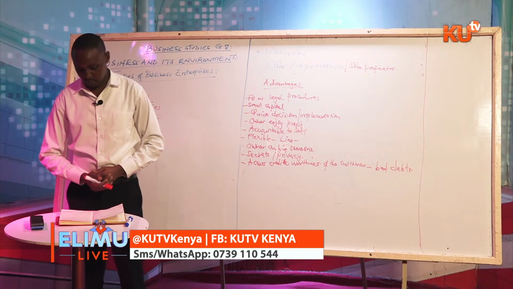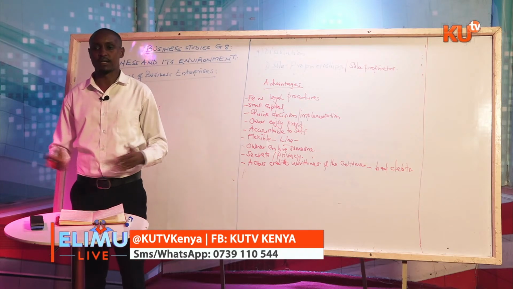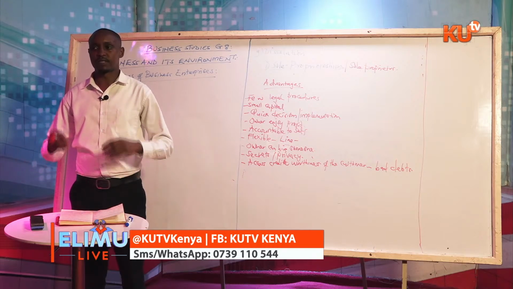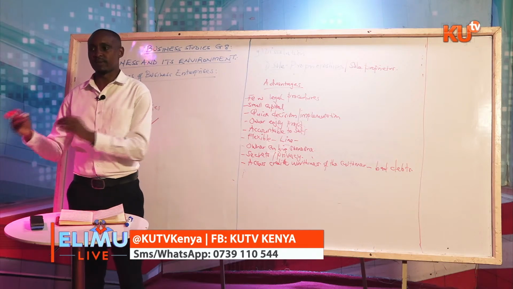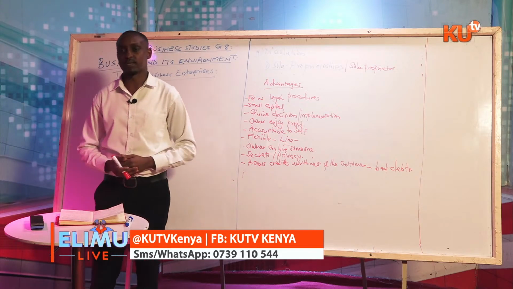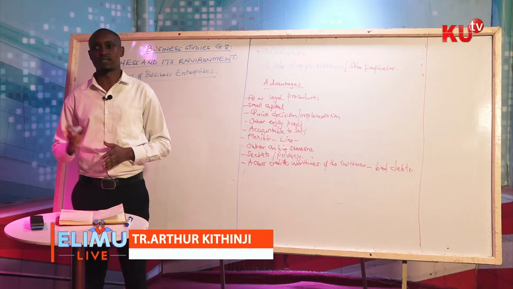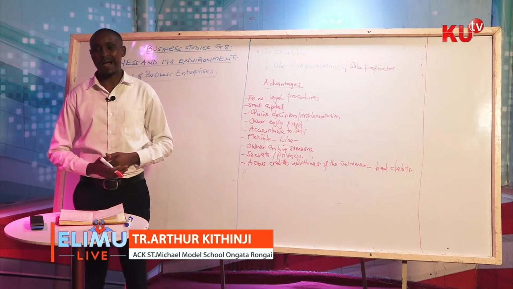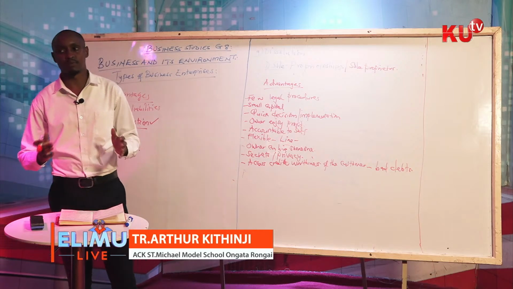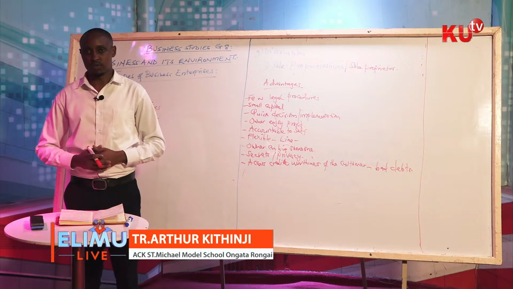Two, we have talked about the death, the disability or insanity of the sole proprietor. Insanity is the mental health of the sole proprietor. In case it happens, then the business ends, because this is the brain of the business and the person who is running the business. We have talked about bankruptcy of the owner. This is in terms of money. If the owner does not have money to run the business, then they can decide to dissolve the business.